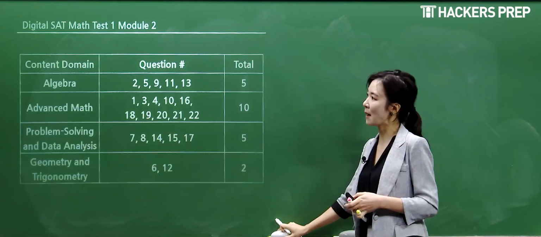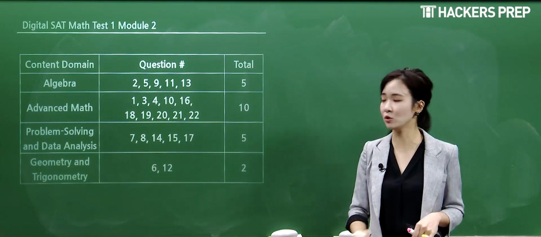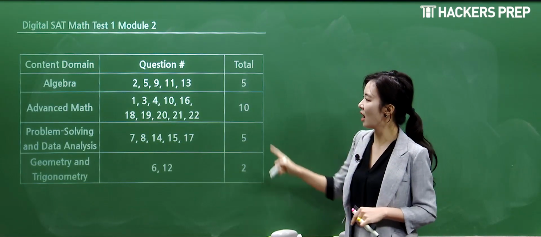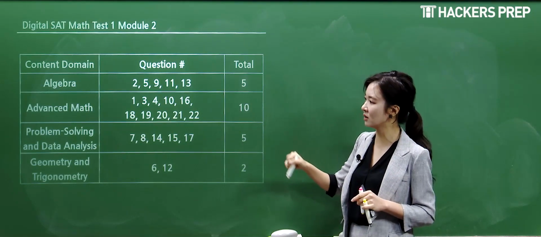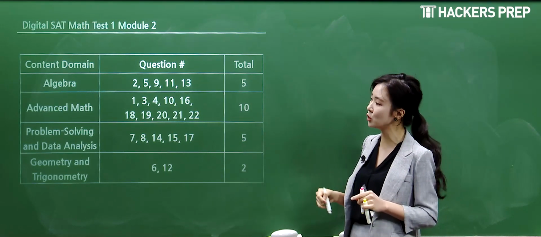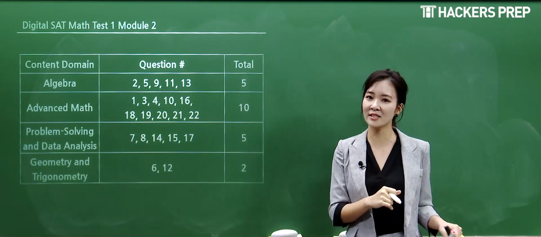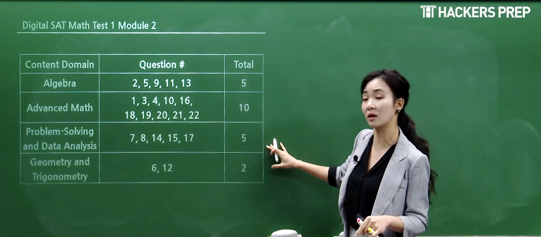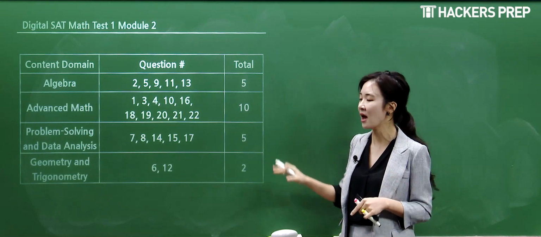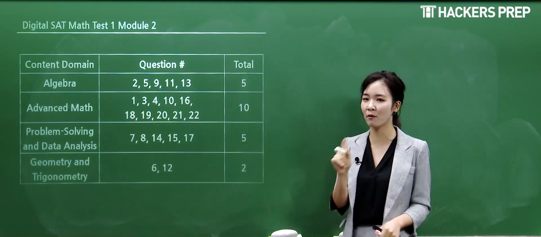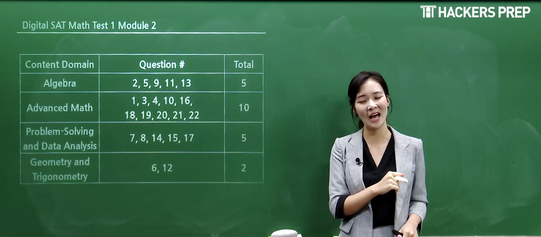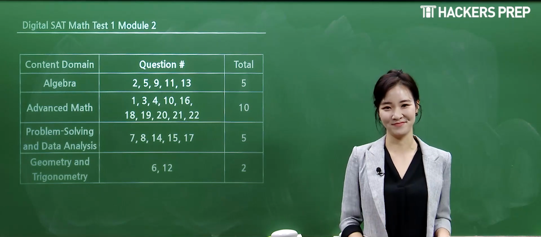All right, so that wraps up test 1 for volume 2 for the digital SAT math. I noticed there were a little bit more advanced math questions than usual, but regardless of the content domain, always check which of these areas are your weaknesses and which are your strengths. For the strengths, you can put them aside and focus a little bit more on your weaknesses. So I'll see you later in test 2.